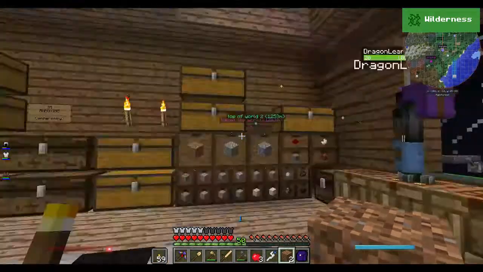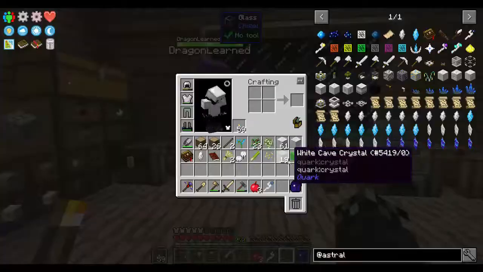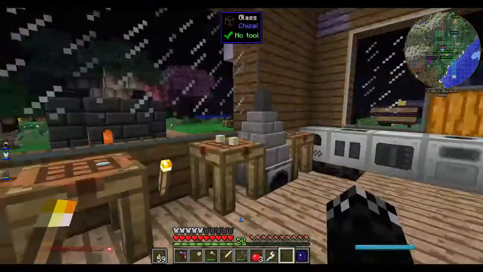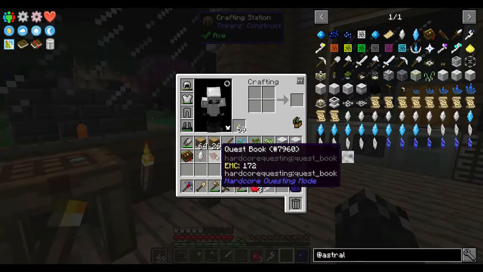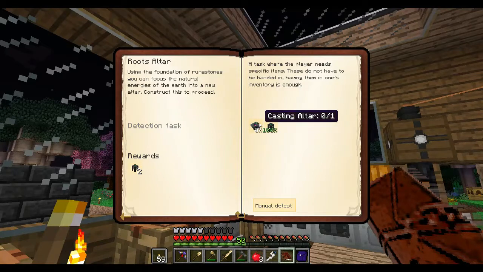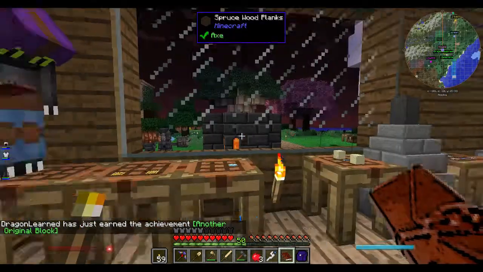And Dragon wants to show us something that she finally got. So she's been working towards the casting altar from Forging Roots. No? Roots altar. Yep, the Roots altar. That's the quest. So using the foundation of runestones, you can focus natural energies of the earth into a new altar. So you're making the casting altar, which you've just created.